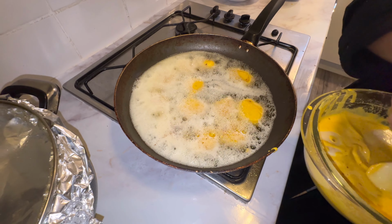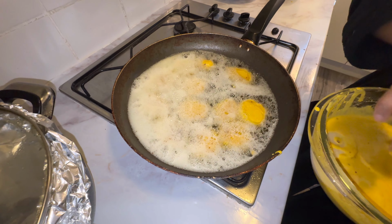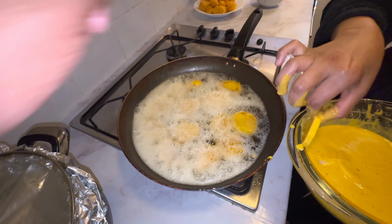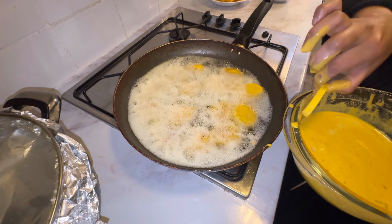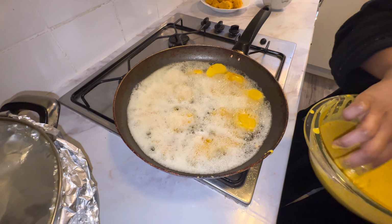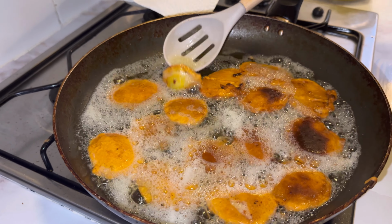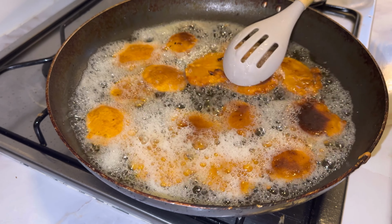Can't even see where I'm going there now. Open your eyes and you will see. Okay, very good. Oh, right there. You get me? You said you can't see, so I'm helping you. Nope. It's burning, guys. Yeah, you keep your eyes off it for one moment and that's it. I just got my phone for a couple of seconds.